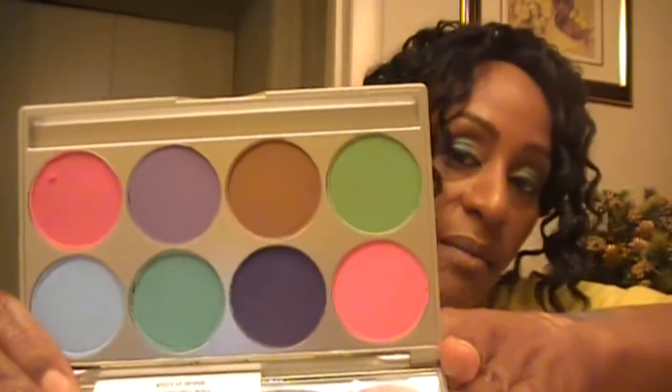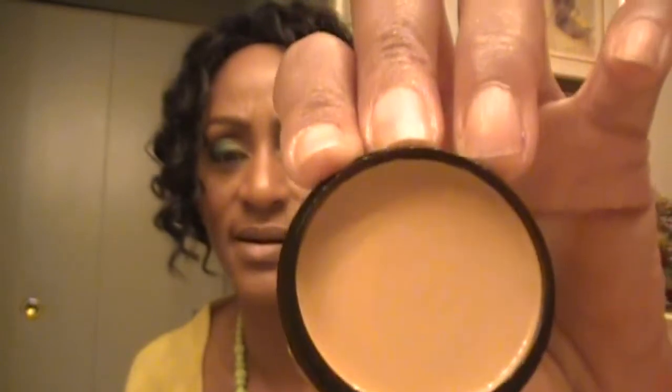Those are the colors in that palette — and this is considered the pastel palette. Also, when I was at Mehran, I picked up one of their Celebré HD Pro foundations. I wanted to give this one a try. This is supposedly in medium dark, but I think she gave us the wrong one because that is the color. I do have a lot of yellow undertones, so this may work — I'm going to give this a try and see how that works.